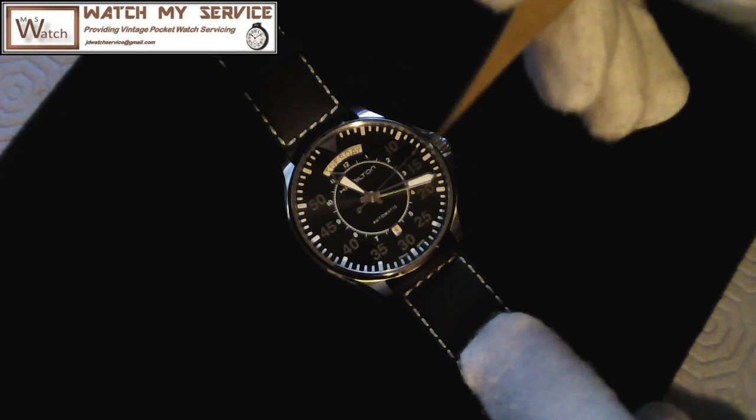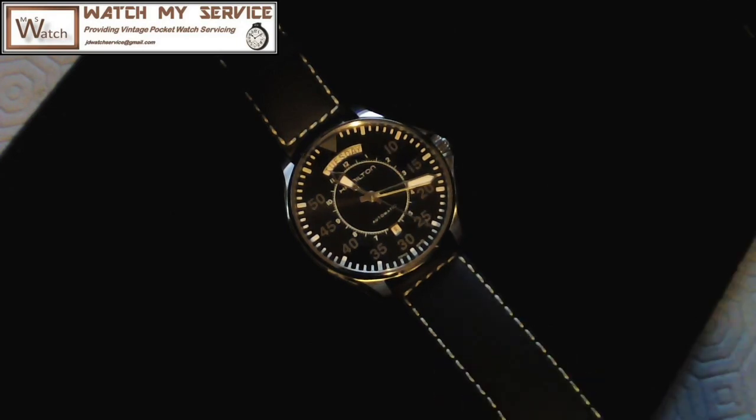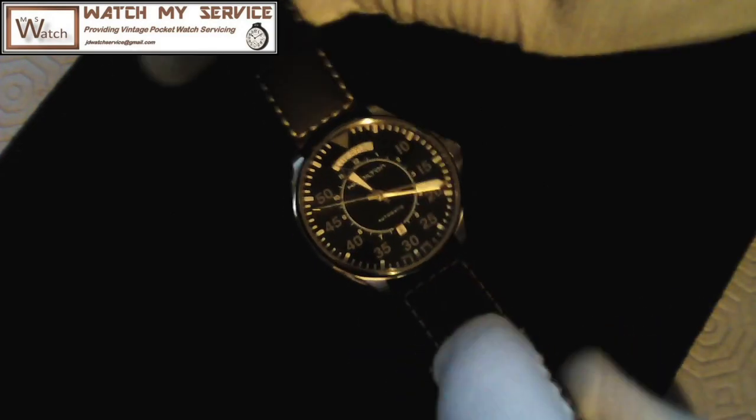So this would normally have a 40-hour power reserve at 28.6 beats per hour. So they move it down to 21.4, I'm guessing here. And that power reserve allows this watch to run for 80 hours. So I believe this watch has the H-40 movement in it. So this will run for 80 hours, so you can take it off on a Friday, put it back on a Monday, and the thing is still working, right? So now it's a fully automatic watch.